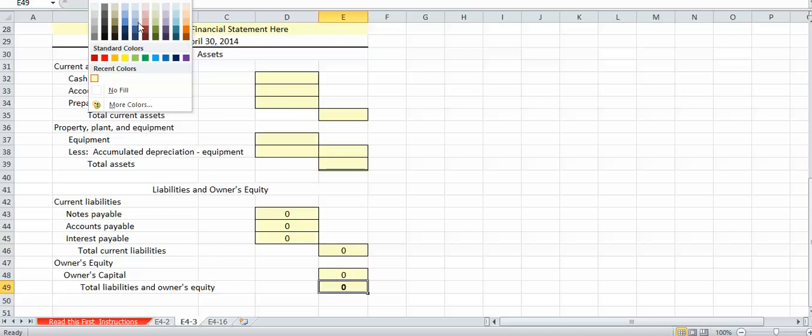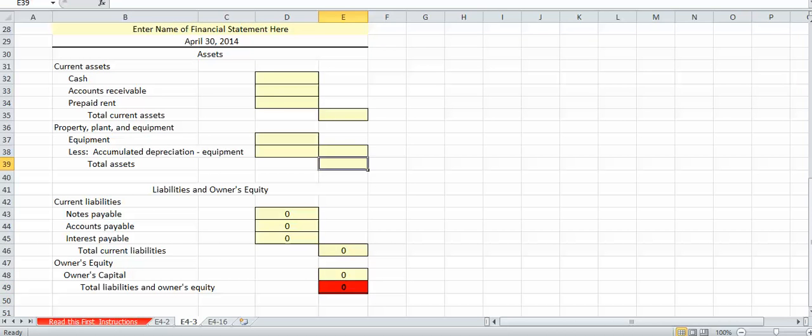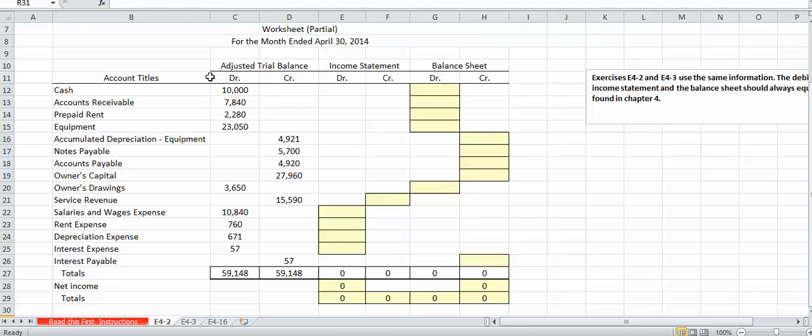Again, this figure, total equity, total liabilities and equity, should match this total assets. So total assets should always equal total liabilities and owner's equity. That's your check right there. You're going to use these figures that you get from here. They're all here. This is going to be your revenue account, this is going to be your expense account, and use the example in the textbook. It gives you an example of how to work a worksheet. Again, this is not a requirement. Well, it is for the class, but the actual worksheet is not a requirement for the accountant, but it sure makes making the financial statements a lot easier.